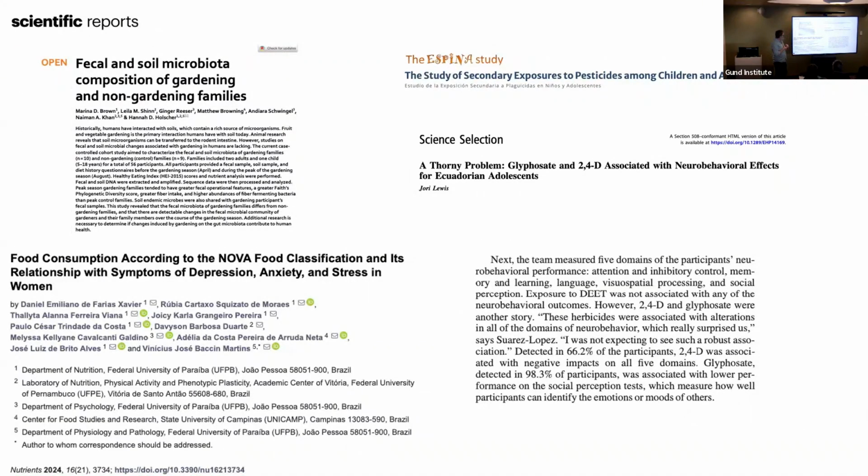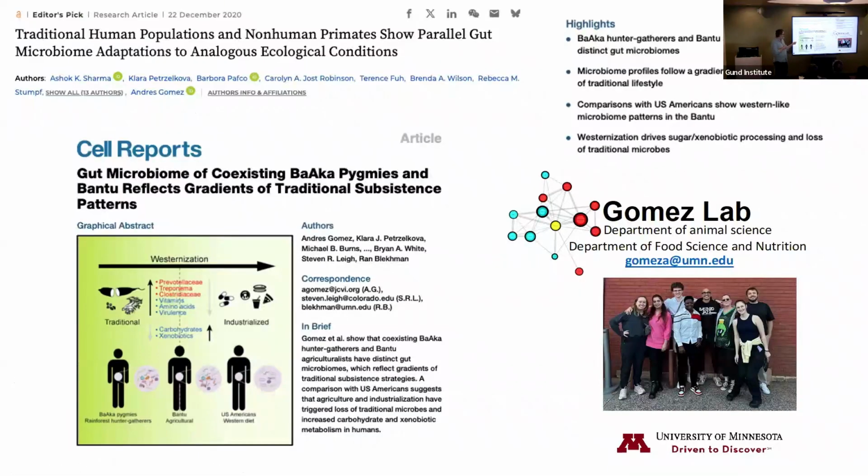So those are some of the works and the research informing this, there's a lot more, but I wanted to bring to your attention how we arrive at this proof of concept. This is a specific work from Andres Gomez's lab, and it's very important and informative for the overall concept of the symphony. Here you are seeing the gut of hunters and gatherers, agriculture, back to how the gut looks in an average US American Western diet.